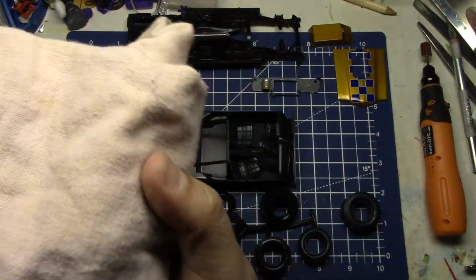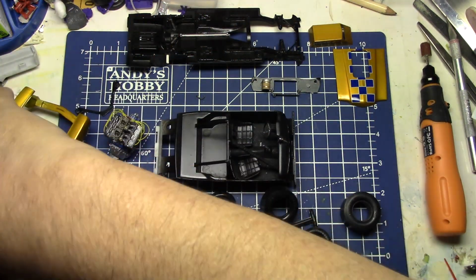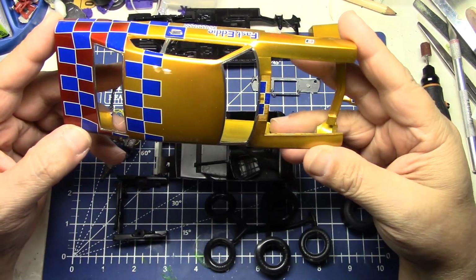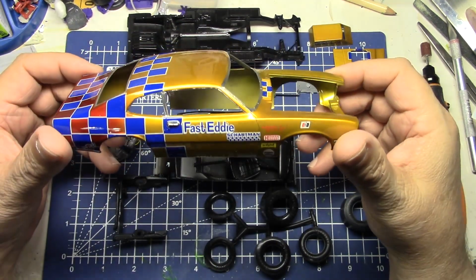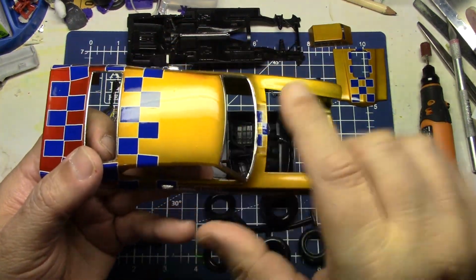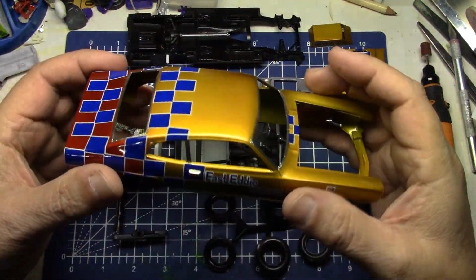Here we go. This is the money right here. That car right there. As I said in that last video I did about it, this was done in House of Color candies. I did a base coat of some silver, I don't know what I used, can't remember, but I know that was House of Color Pagan Gold and House of Color Candy Apple Red. And I did the fog, you can see that fog, and then of course Slicks decals.